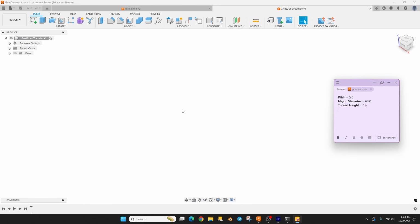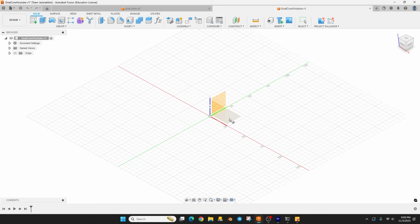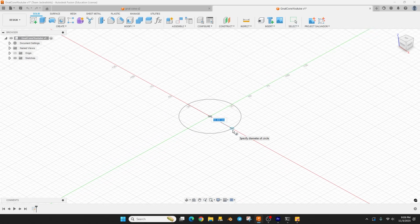So, okay. Let's start with a cylinder, and we're going to do a simple cylinder, and we're going to basically create the space of the inside of the cap. So the major diameter, we're going to do 69.8. But I want to add some clearance. Remember, the 69.8 represents the major diameter of the jar itself, and we need some clearance. So I'm going to just bump this up to maybe like 0.3 bigger.